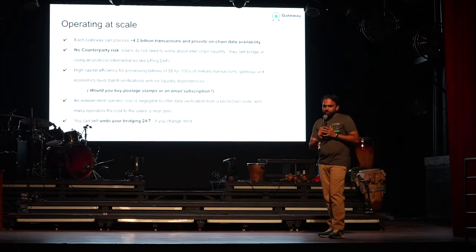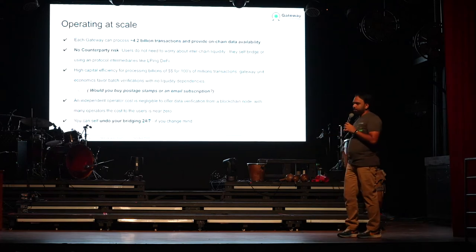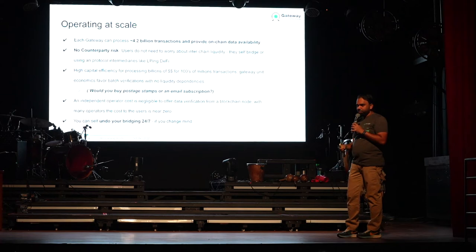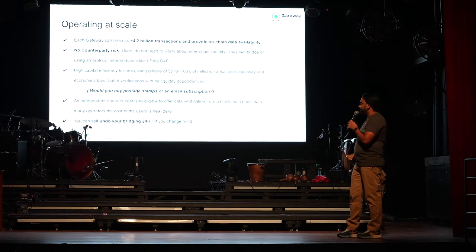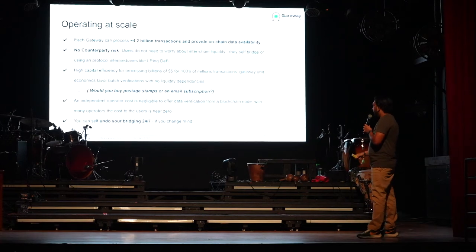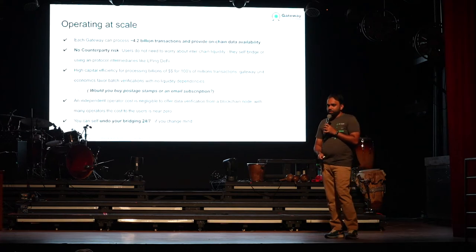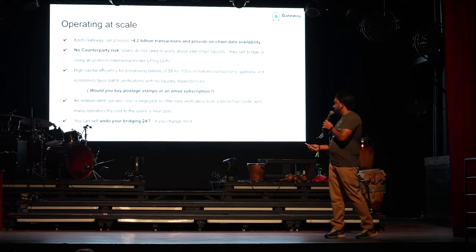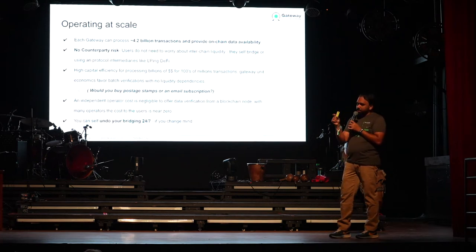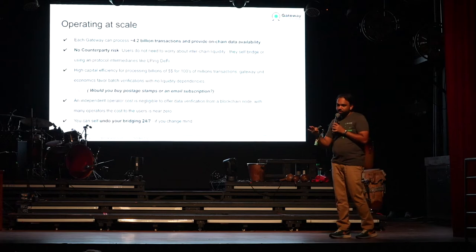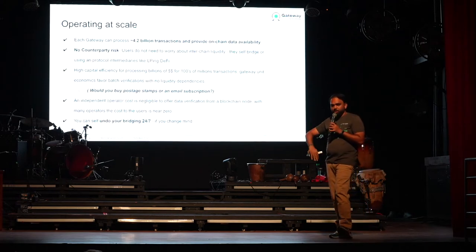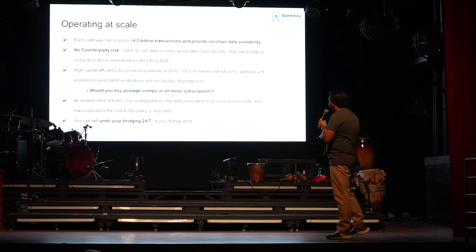We all use bridges for some reason, but bridges are very heavy, and a high capital requirement is needed. You need to have the liquidity on both ends. You have counterparty risk because you're always giving tokens to an intermediary and then you lose them. Here, a single extender can process about 4.2 billion, give or take, about 2^32. That's the whole accumulator. So you can do 4.2 billion transactions to Optimism or another 4.2 billion to Arbitrum. And once that has been filled, you can start a new one. So it's very easy to do.